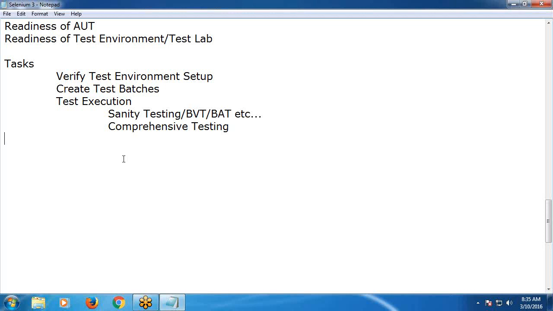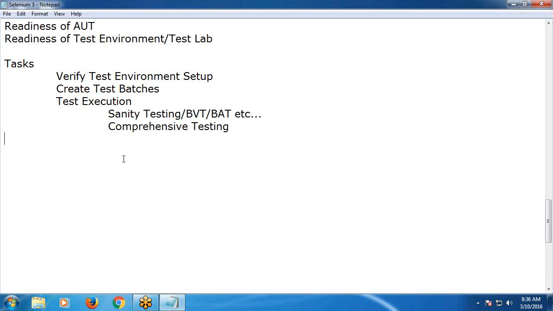Just a minute, don't confuse. Now we are discussing the software test process under system testing, not the unit testing level or acceptance testing level. We are independent testers, so we conduct system testing.